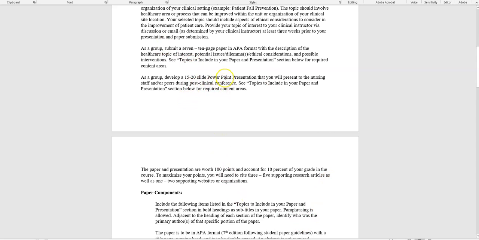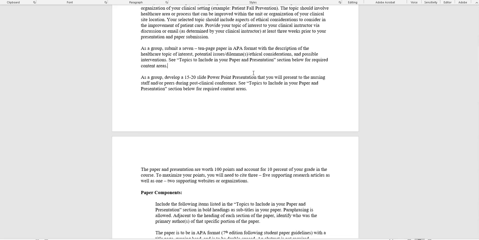So they just have the title page and then no running head, so that can assist with formatting too for students when it comes to using Word documents and things like Google Docs. So there is a topics to include in your paper section down below, and the students will use that to write or create their paper.